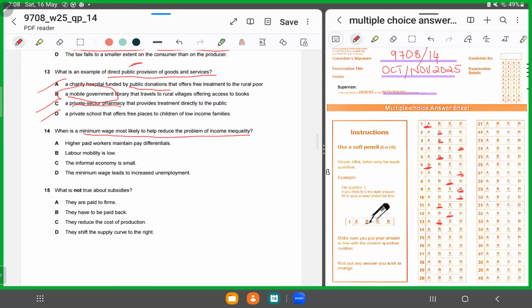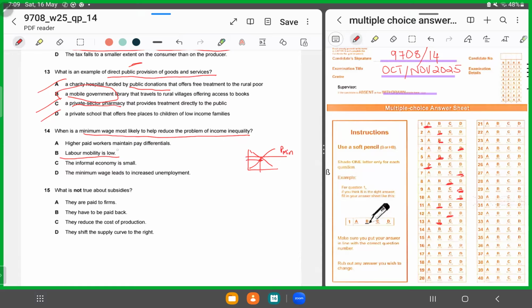We all know a minimum wage is the one which is set above the equilibrium price, right? So when we are providing minimum wages, that means we are talking about the wage level above the equilibrium, right? So it has to be above in order to be effective. Now, when would it alleviate the problem of income inequality? See, if labor mobility is low, it would be of no use if the labor is not occupationally or geographically mobile. If immobility is there, there's no point in establishing it, right?